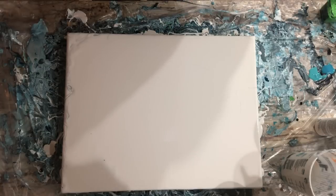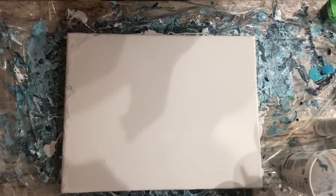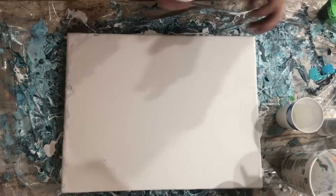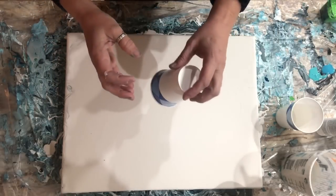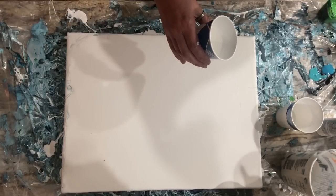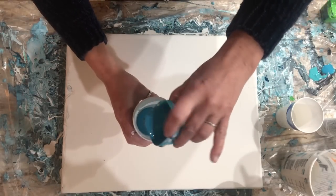I'm going to dirty pour my colors into a cup, maybe a single cup, and throw it on this canvas. The last two attempts, I had the CA on the bottom and then layered my colors and then flipped it, lifted. Wasn't happy with the results. So I'm going to try to dirty pour it in. So I'm going to layer some colors. Let's mix it up.